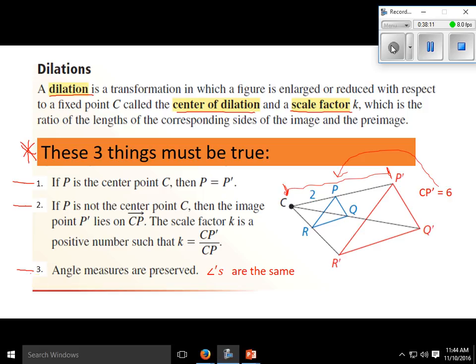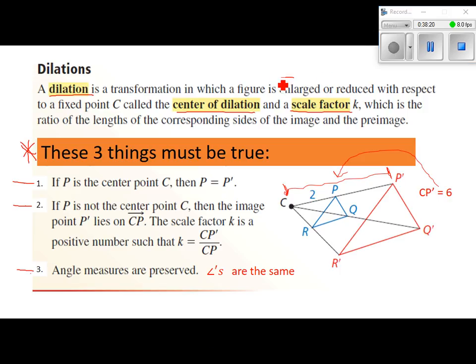Go ahead. All right, a dilation. What are the key things for a dilation? That's probably the key right there. It's when you enlarge or reduce a figure. Center of dilation, that's just the center point that you're pulling it towards or pushing it away from. A lot of times when we're doing dilations, your center point will be 0, 0 if we're on a graph, and we'll talk about that more in a minute.